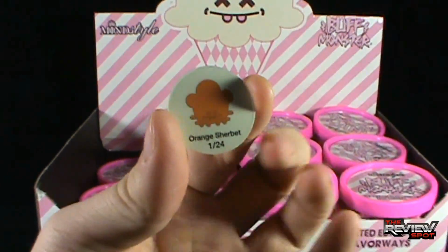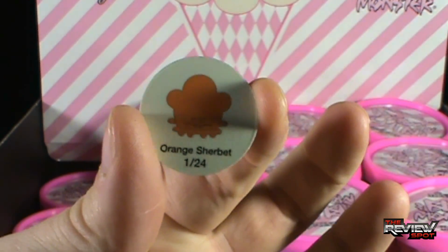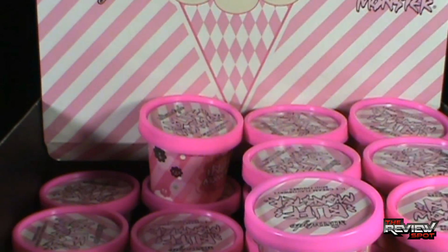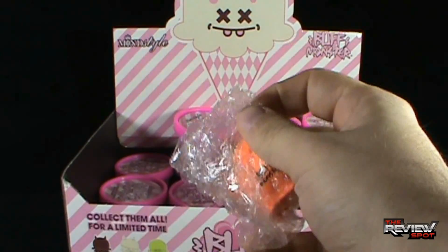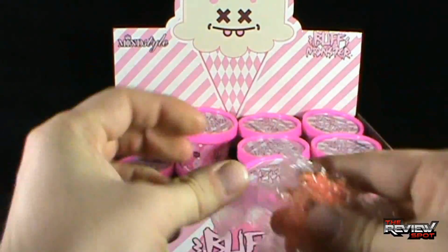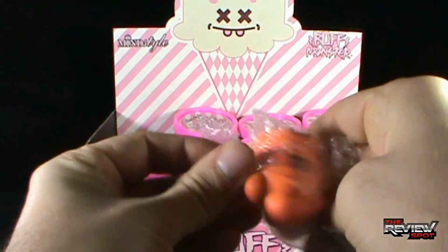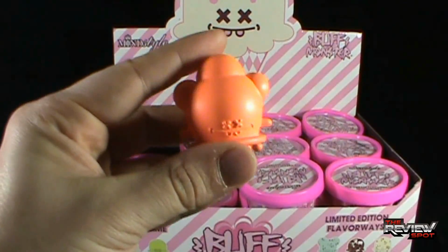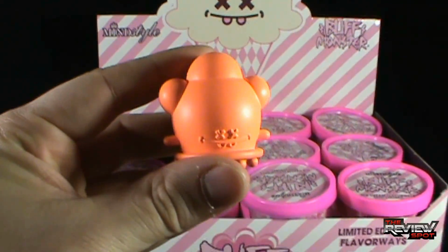This is orange sherbet, which coincidentally is Spot's other favorite flavor of ice cream. Vanilla and orange sherbet are the way I roll. Not on rocky roads, my friend, on smooth roads. There's three things that you just probably found out about Spot. I like smooth roads, I like orange sherbet, and I like French vanilla. I just bared my soul to you guys.